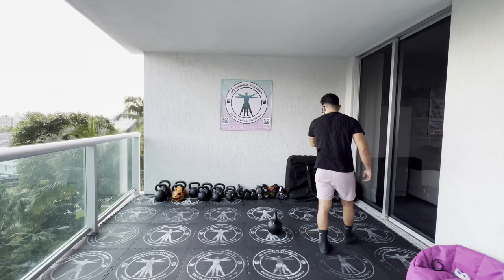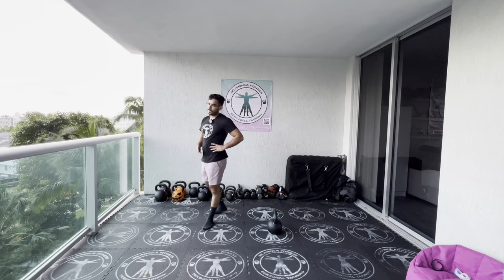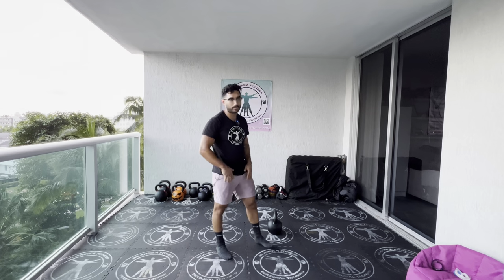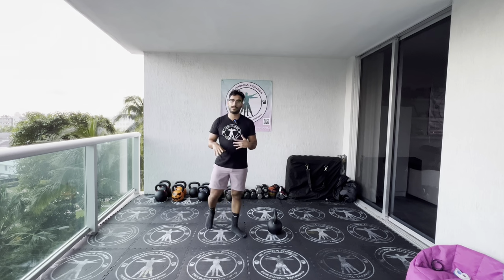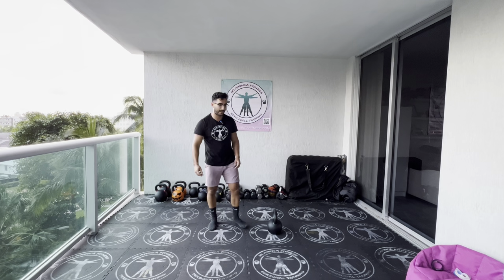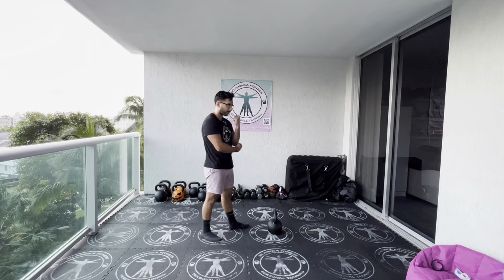Okay, so are we ready? Same weight that you're using before. Now we're gonna use two hands. Two hands on the swings, two hands on the squat. Should be easier, but not really, because we're doing a lot of volume. It's a compound effect on these ladders. So here we go. We're starting off with the swing.